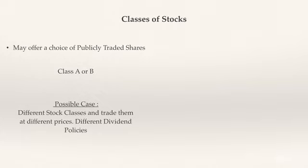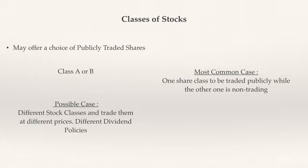When a company has dual share classes, it's more common for one share class to be trading publicly while the other one is non-trading. Non-traded shares are usually kept for the company founders and management. Those shares are kept under tight restrictions from being sold, and they tend to have what is called super voting power. This way, it makes it possible for insiders to own less than half of the total company shares, yet control the outcome of issues that are put in shareholder vote. For example, a decision to sell the company.